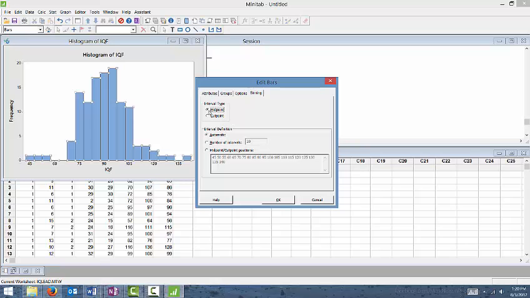And we want to keep it at midpoint, and then click on this button here for midpoint cut point positions, and then you're going to want to get rid of the ones that are already pre-selected and then enter in your own.